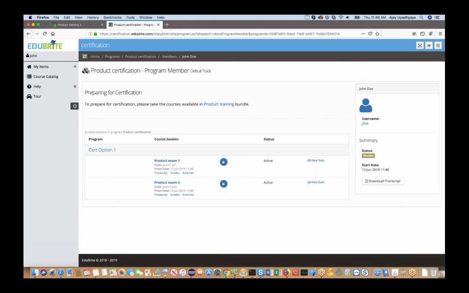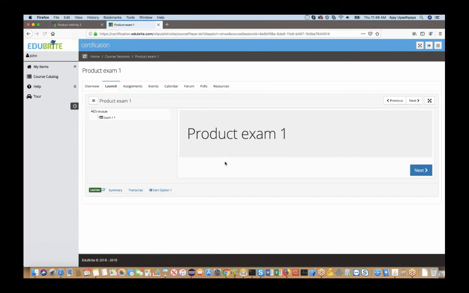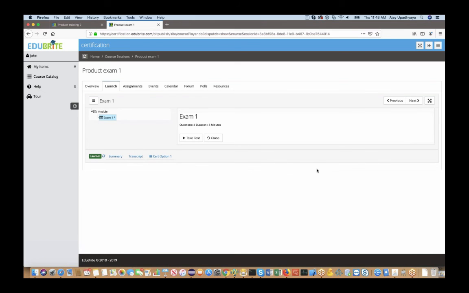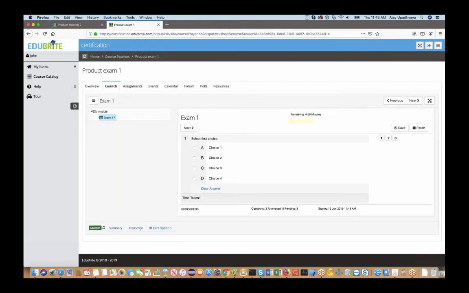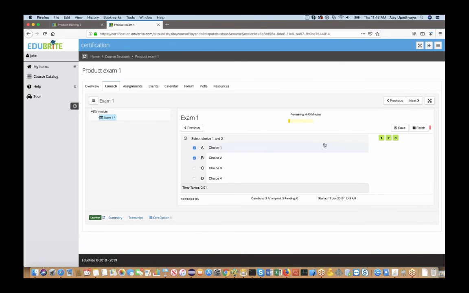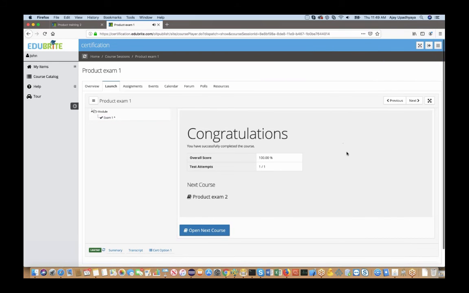On these exams, we have not set up any prerequisite, so I can finish them in any sequence I like. These exams are also configured very simply, so we are not demonstrating the actual assessment capability of the platform here. We're just showing the overall setup and how you can create a blueprint which you can follow for any kind of exams or certification. So let me go through quickly here. This is pretty much the first exam. I'm done, and I can go to the next one.